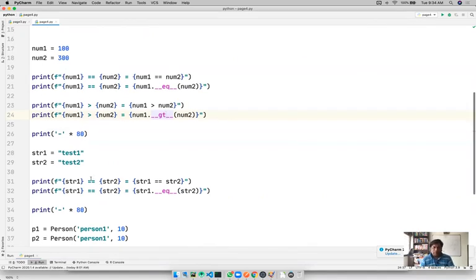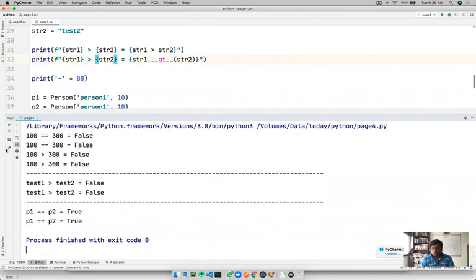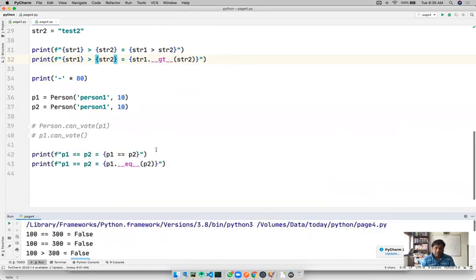Same thing is going to happen with str as well. So str is already overriding that method for you. That is again GT, so it's doing its own job. And if I try to run this code, you definitely will see the exact same output. Is 100 greater than 300? No. Is 100 greater than 300? No. Both of them are exactly equal because both of them are doing the same job.